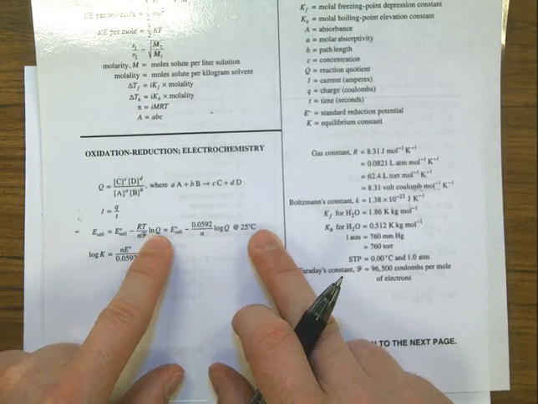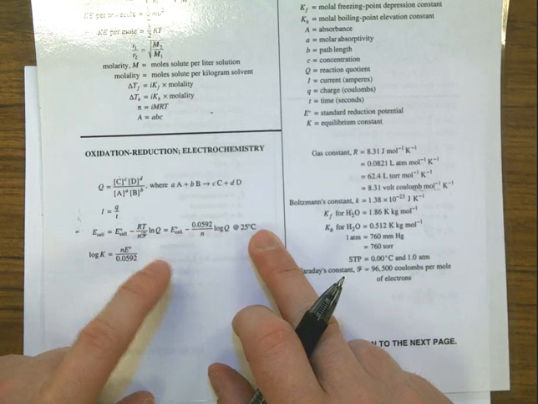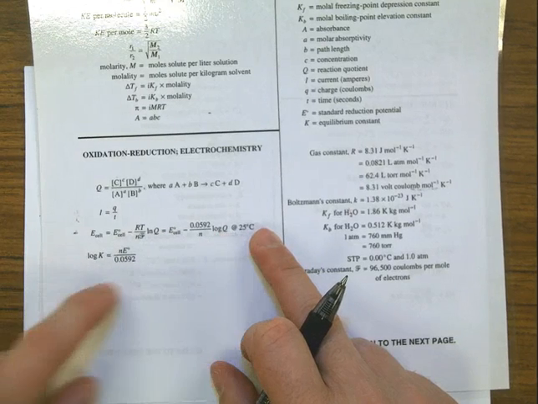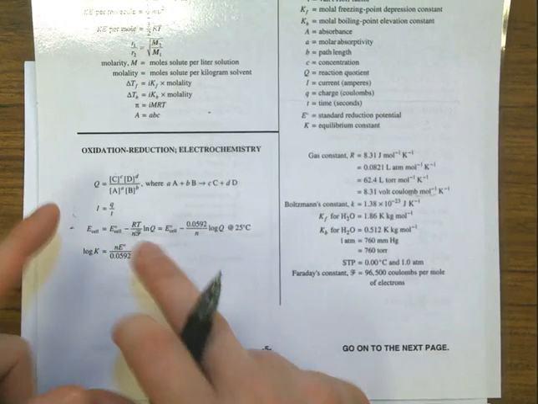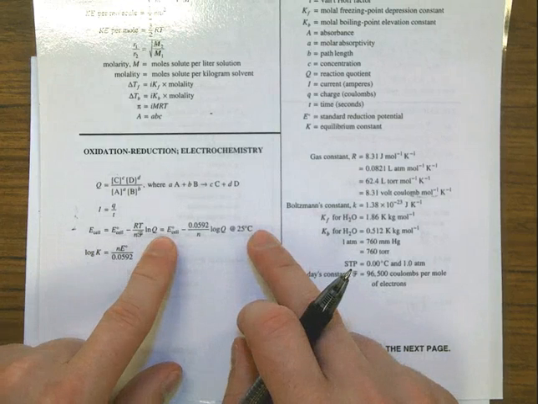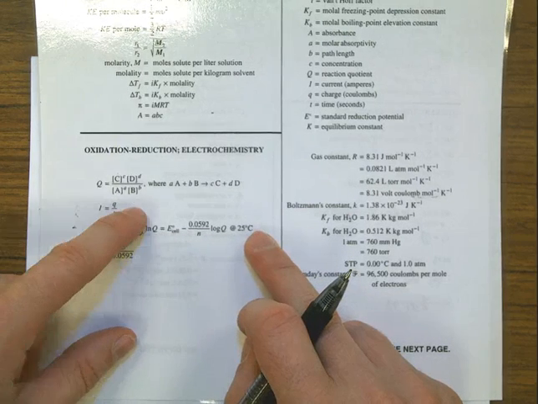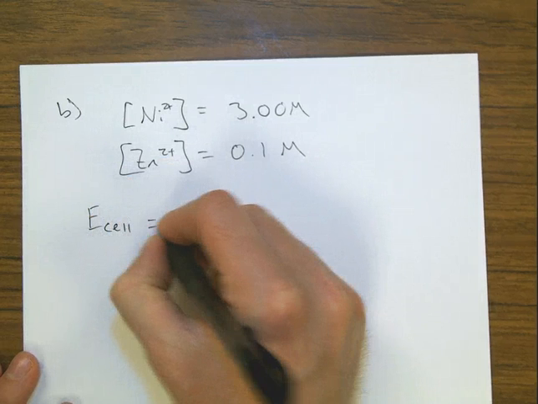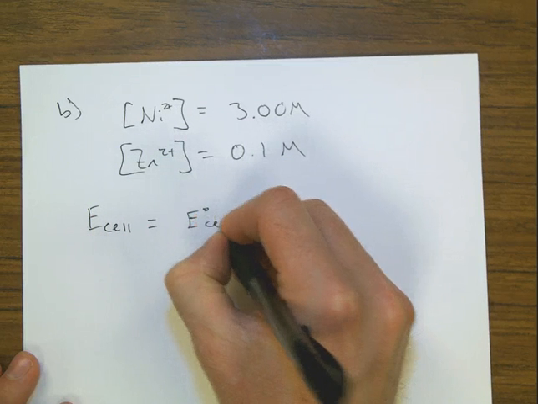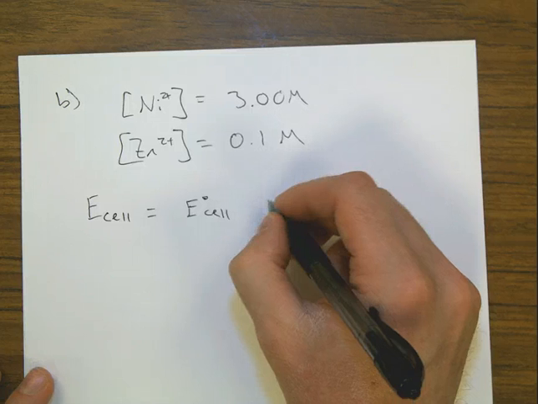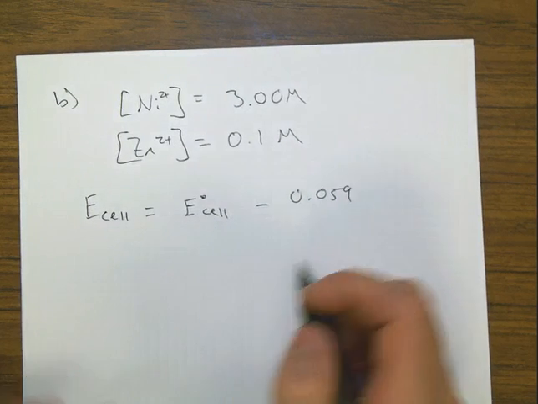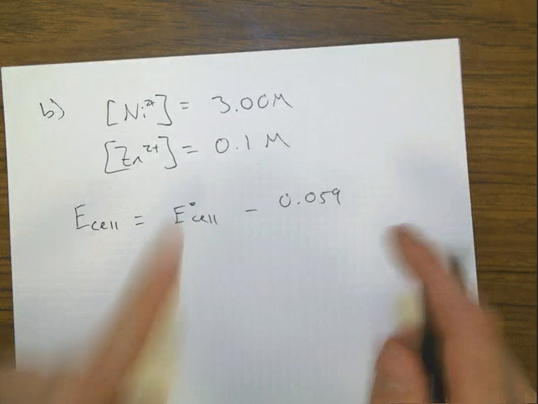So when we're doing B, the only thing different is the concentration change, and that would be Q. Not everything is at the same concentration, so we have to use Q. But I don't want to use the one on the left because I have to do more math if I use that. If I use the one on the right, since it's at 25 degrees Celsius, I don't have to plug in RT or Faraday's constant. So I'm going to write out the Nernst equation for this reaction at 25 degrees Celsius. We do need our answer from A to figure out this question, because you still have to plug in the standard conditions, since it's going to be the difference between the standard conditions and the second part of this equation.